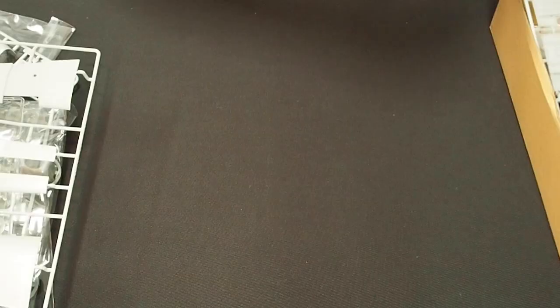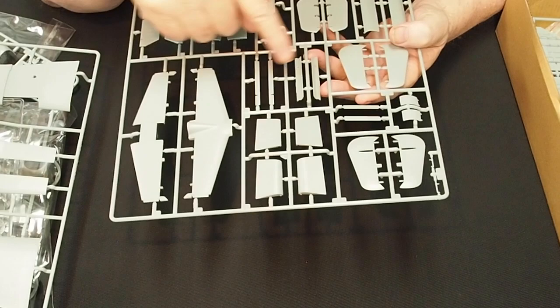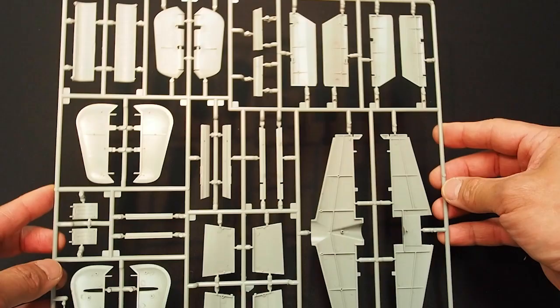And the last of the two sprues, this is the tailplane. So you can see all the fins and rudders and the main plane. It's got the right part for the rear turret. This is all part of the interiors. Various gear doors, things like that. All nicely structured so that it's not going to bend and fold and warp and all the rest of it. So really well done. Detail on the doors there.